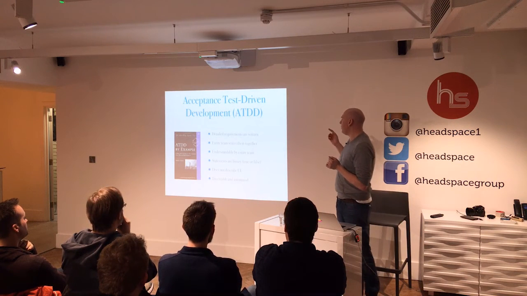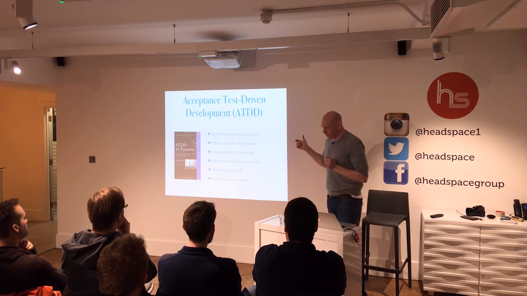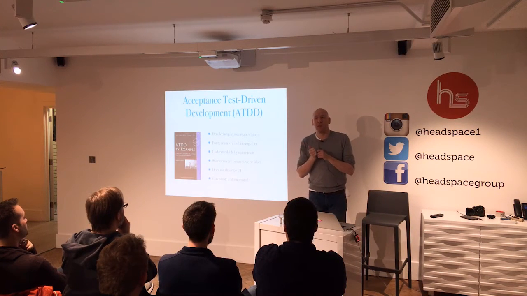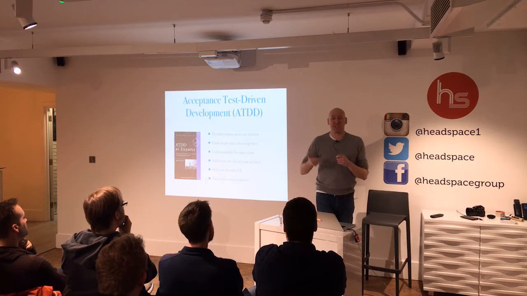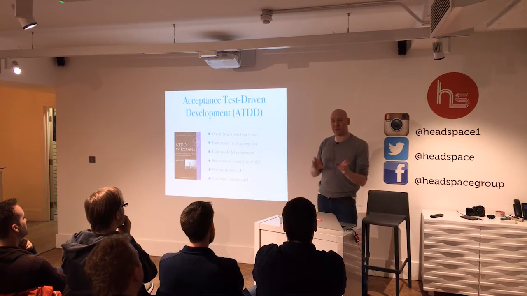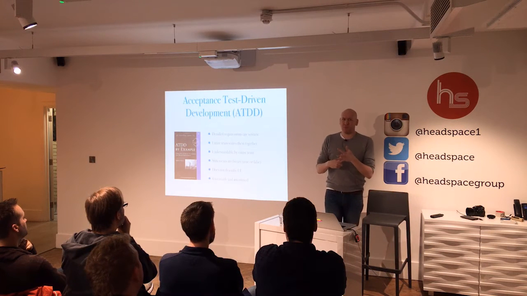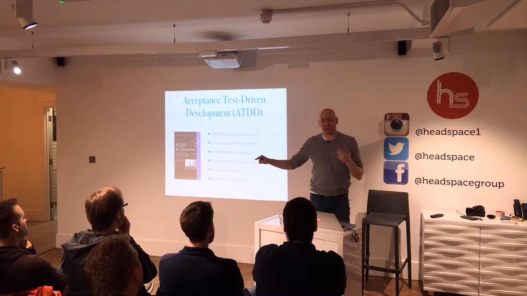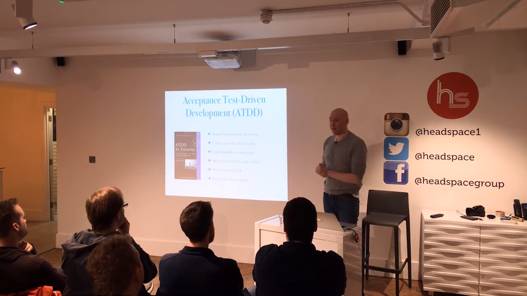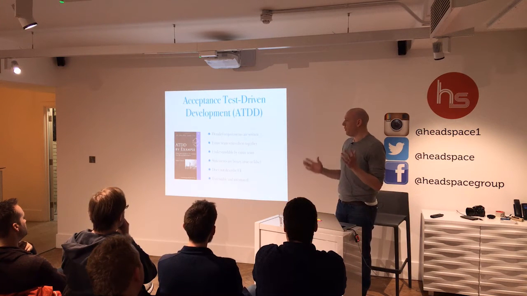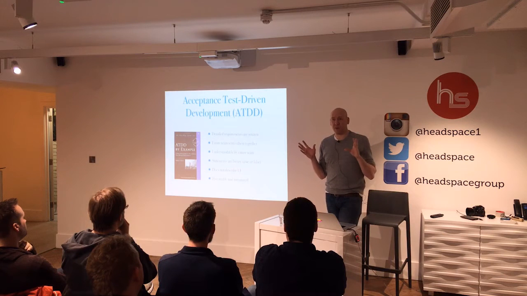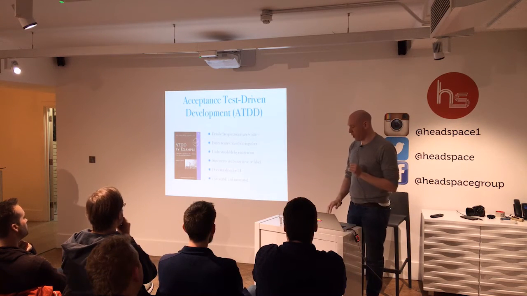Now, to be able to do this, you need a place to write these tests and where to put them. You need a language to describe them in, at a level of detail which everybody across the team can understand, both business people and developers, and it also needs to be executable. This stuff needs to actually run against the actual software so you can automate it, so you can run it whenever you need to check the behavior. Fortunately, it turns out that this tool has been sitting under our noses the whole time. We just haven't been fully aware of it.